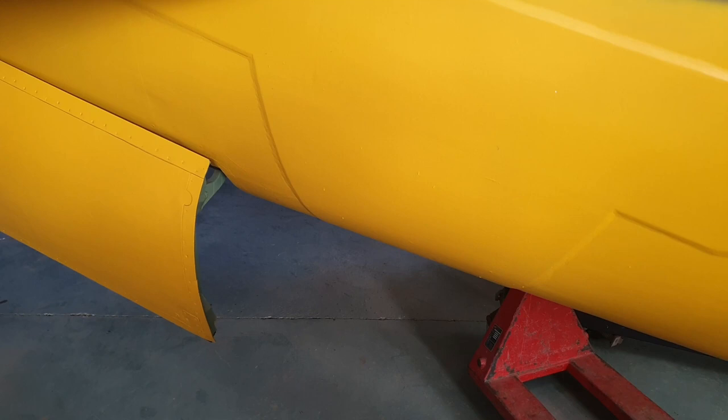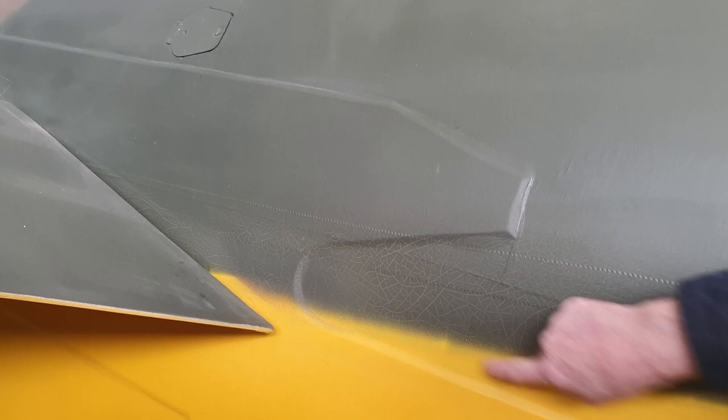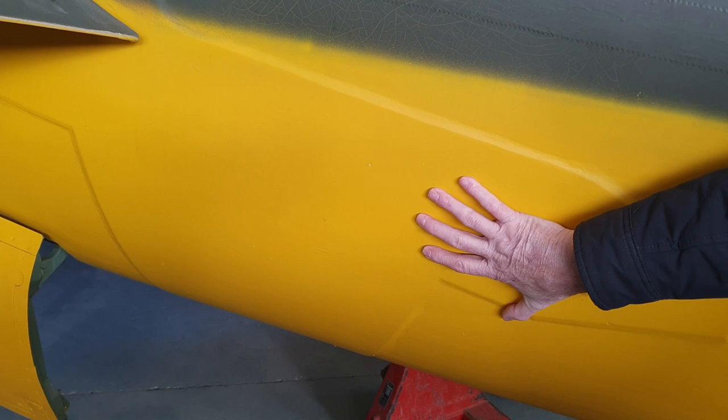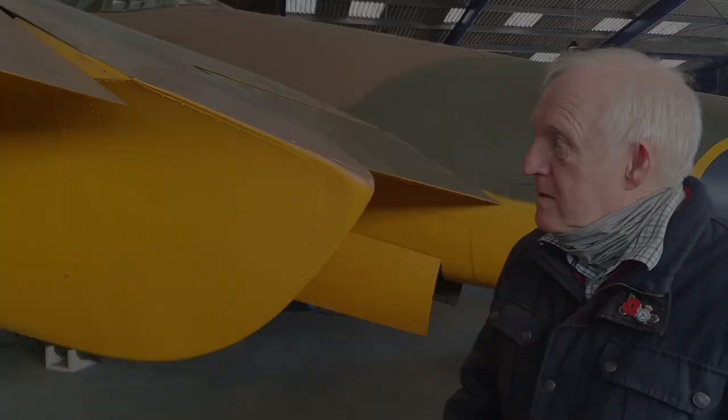A team from Salisbury Hall went down to Boscombe Down and chalked this shape on the aircraft. Two pieces of ply were cut — this one and one on the inside of the aircraft — glued and then screwed onto the existing airframe and then fabriced over. That was the repair. It actually impressed the Air Force; had it been a metal aircraft it would have probably been a write-off, but it still flew its whole lifetime and still has this repair patch on there today.